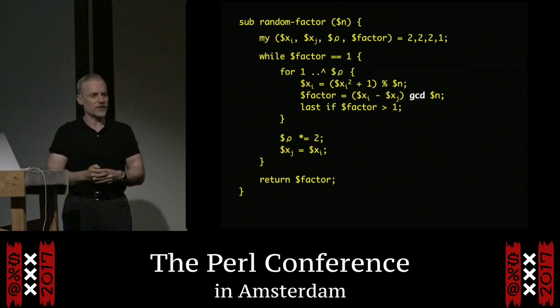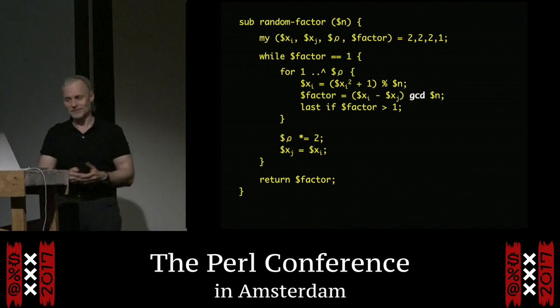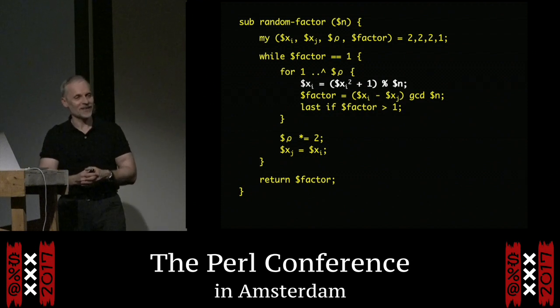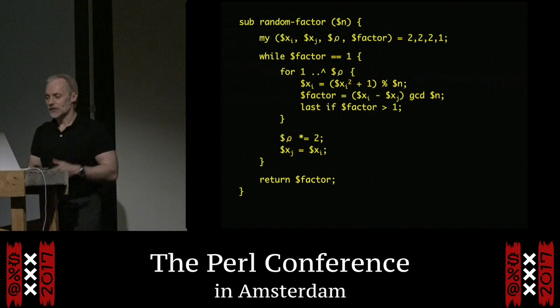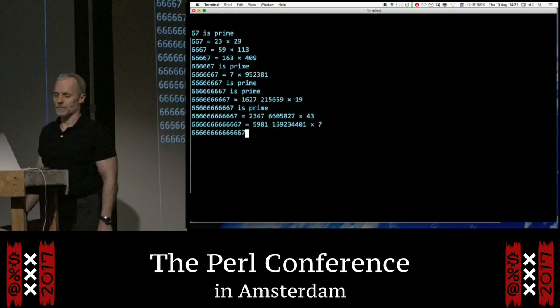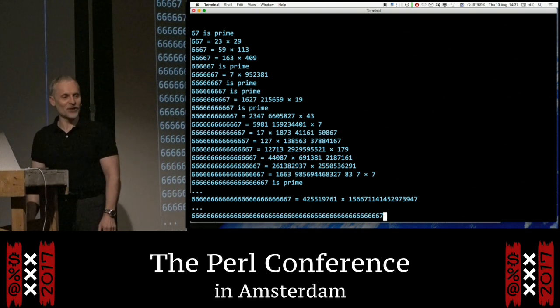I also wanted to show you that Perl 6, yes, we have a greatest common divisor built into it, and it's not even built in as a function, it's an infix operator. But this is the line I really wanted to show you. x sub i equals x sub i minus 1 squared plus 1 mod n. And now my life is complete. Subscripts and superscripts on the same variable. Life is good. So if we run this one, watch what happens. Boom! That is a good algorithm. That was worth being mauled by a bear.